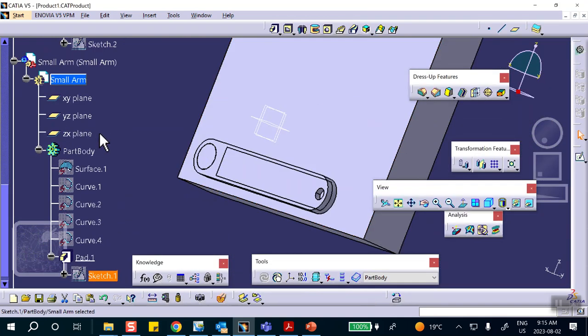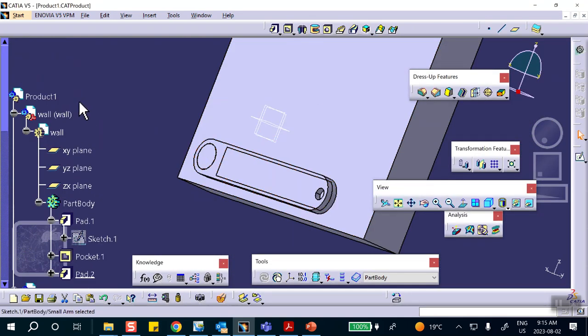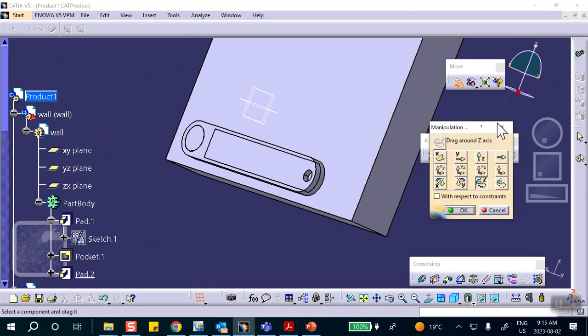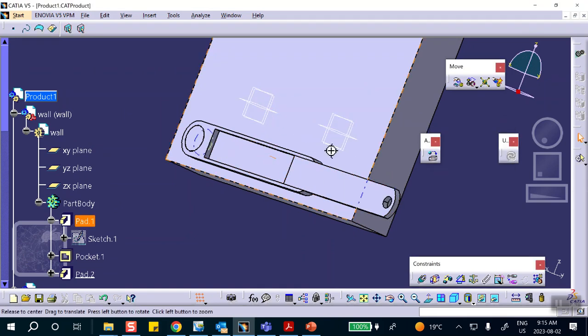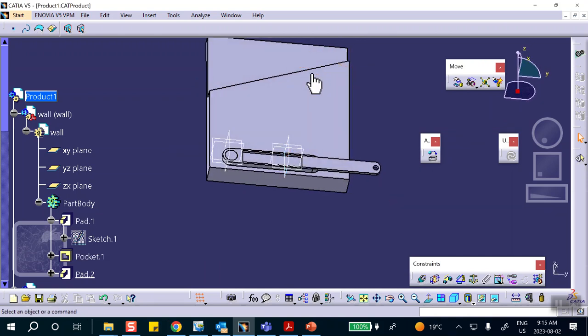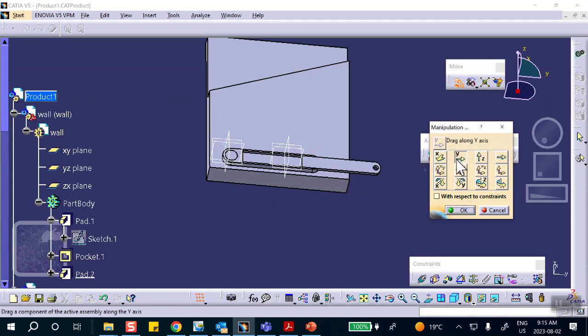And if you go all the way to the top, and move this thing a little bit so that I can see what's going on. There we are. This is the small arm. And hopefully that end can reach this. Let's check. I think it can. I'm pretty sure it can. Okay, good.